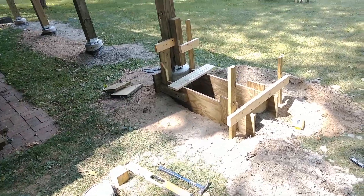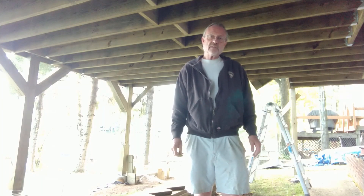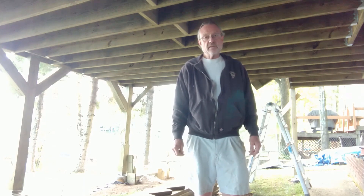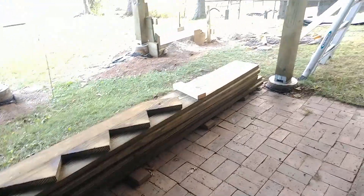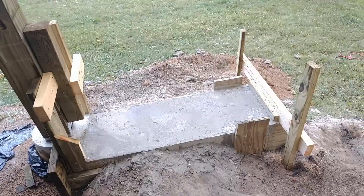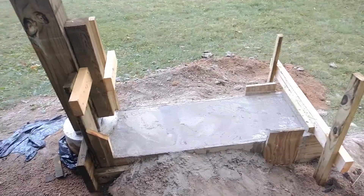I've got the stairs stringer back down, my stoop all formed up, and I'm going to get this thing full of cement. We had a cold front move through last night and brought a little rain — we needed it. I got everything done yesterday — 21 bags of cement to fill up that footing for the stairs. I'm going to get the form boards off in a minute and cut my other two stringers. I've got this stringer all cut out and I'm going to use it as my template to lay across the others and get them cut out. Probably one of the ugliest forms I've ever built, but I did it with the wood I had and it worked.